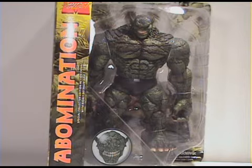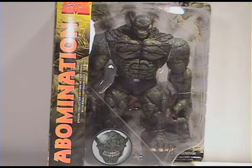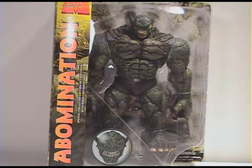This guy is awesome. I think I saw him out maybe a couple weeks ago, but my comic store just finally picked him up, so I had to grab him. I did pass on the Thing just because it was way too bulky. I'm still debating on that figure because I really like the Marvel Select figures that are really large, and this guy is extremely large. And pretty soon the Marvel Select Deadpool's coming out, so that's going to be another figure that everyone's going to want to pick up, so I've got to get that one too.